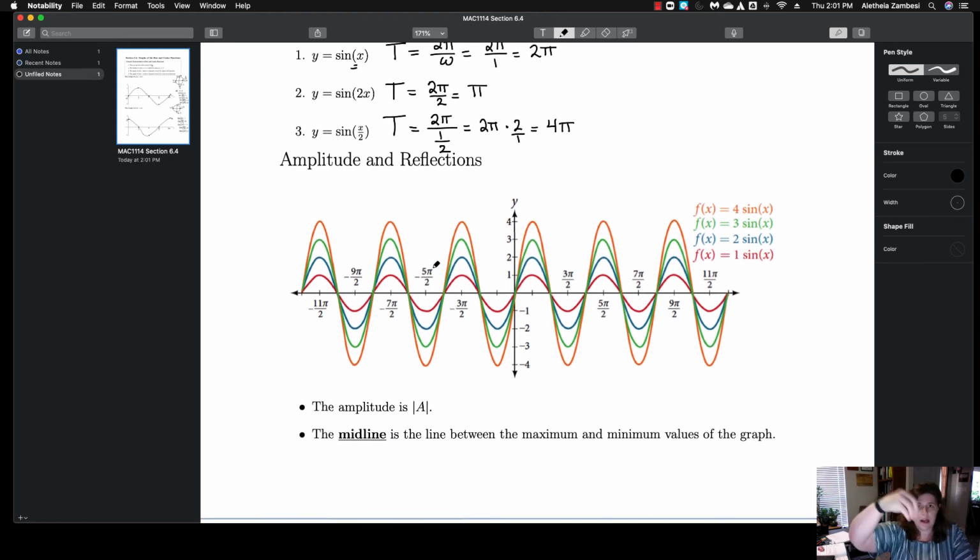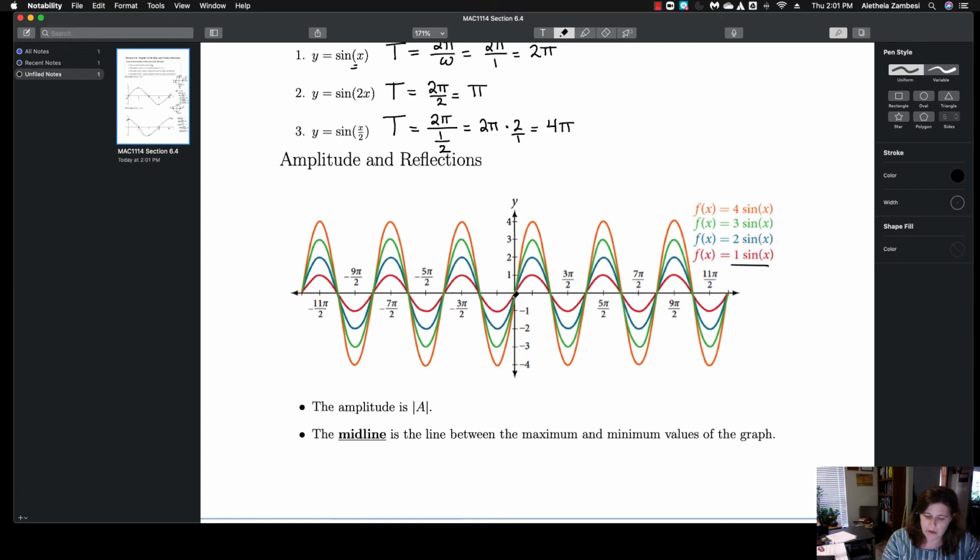Now as far as amplitude, that's the stretching factor on the front. It controls the height of your function. So the regular sine function has an understood 1, and you can see the graph here. We have 1 sine x. We don't write the 1 because it's understood, but the regular graph of sine x goes to a height of 1 and -1. Now if I change that amplitude to 2, then what happens is that we go to 2 in the y direction, both positive and negative.